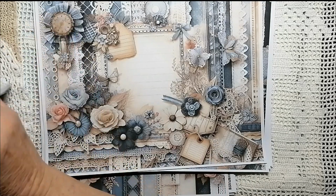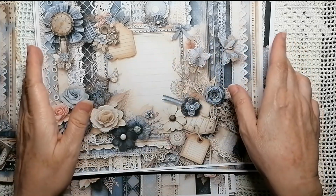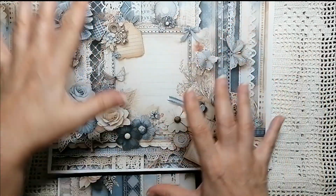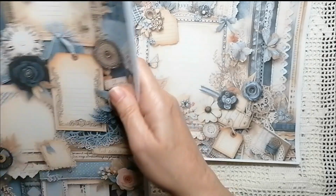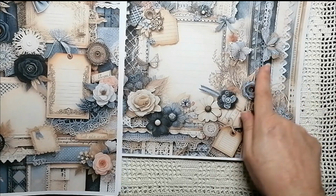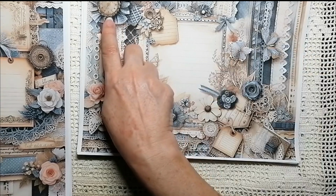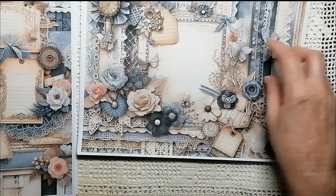So any 12 by 12 you can print and just say fill the page, but then your printer is just going to center that, and you're not going to have control over which parts are left and which. So this is why I went ahead and made these actually fit the page the way I want to include the pieces. For example, here there's another little butterfly over here, but I wanted to have the little clock, the little watch or whatever this is. I think it's a pocket watch.